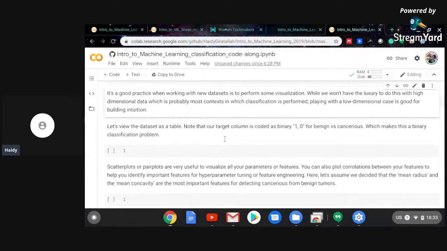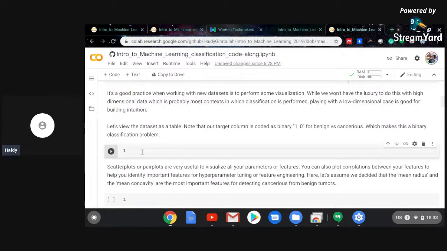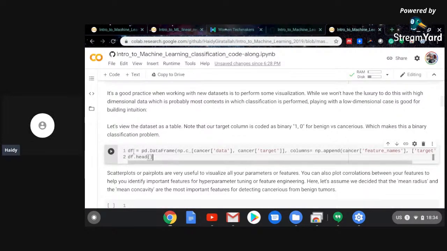The next thing is that we will be taking a peek at this dataset. So let me start by typing df, the data frame. This is a variable, if you're not familiar with Python.